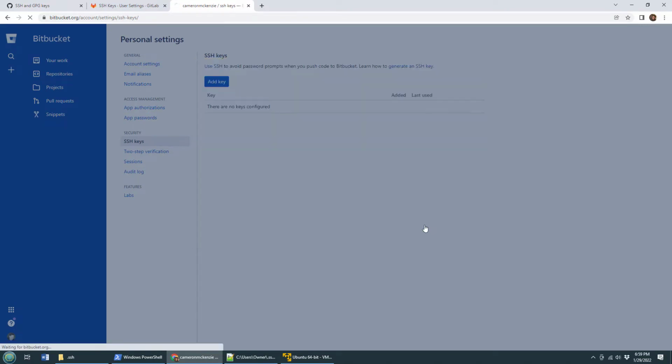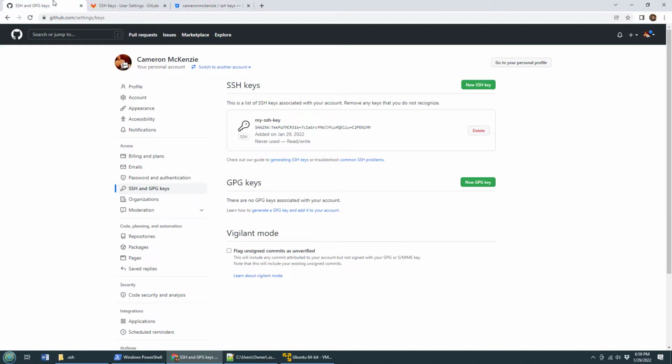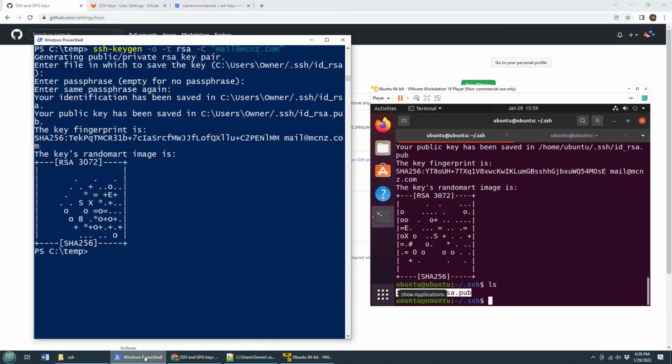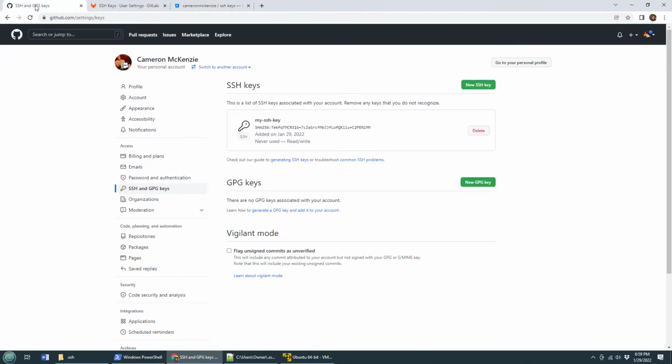I've got keys all over the Git remote repository landscape. But that's the point. You just create these keys. It doesn't matter whether it's on Ubuntu or whether it's on Windows, it's the same command. And you just go to your repository of choice and add that key in. Now, once you've done that, you'll probably want to clone a repository.